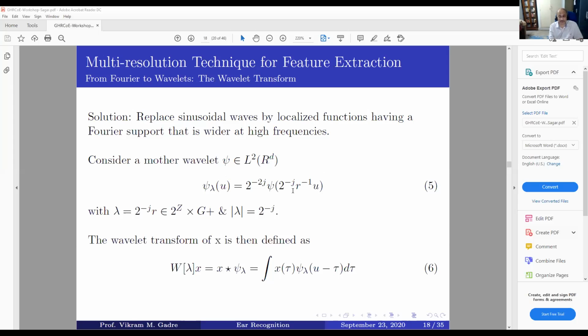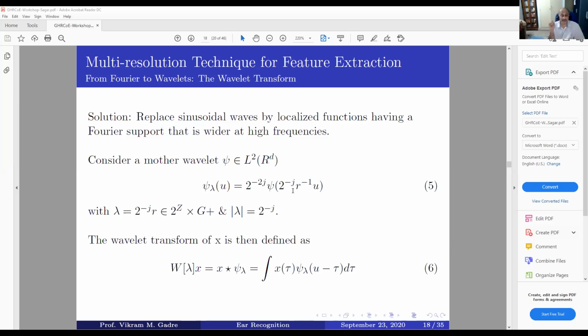So as a consequence, what happens? When you scale the independent variable, it also scales the independent frequency domain variable. And the scaling is in the opposite way. So if you stretch the function in time, it compresses the function in frequency and vice versa. So when you compress the function in time, it stretches the function in frequency, and therefore both the center frequency and bandwidth change.